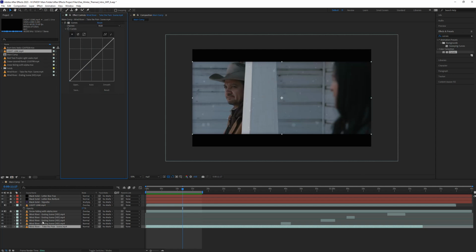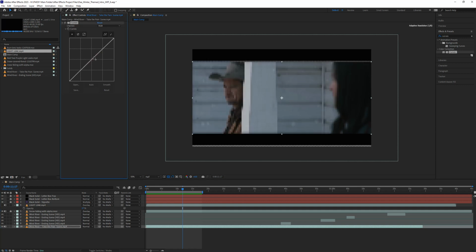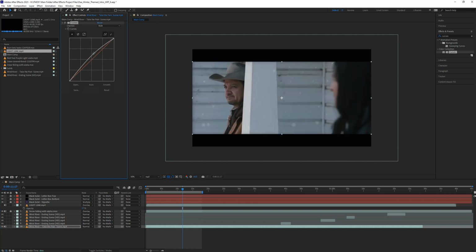Now what? Since I applied my curves to my main footage in question, I'm gonna manipulate the brightness. Literally, you have to pull on this curve and it brightens it. See that? This FX means on, off, on, off, on.